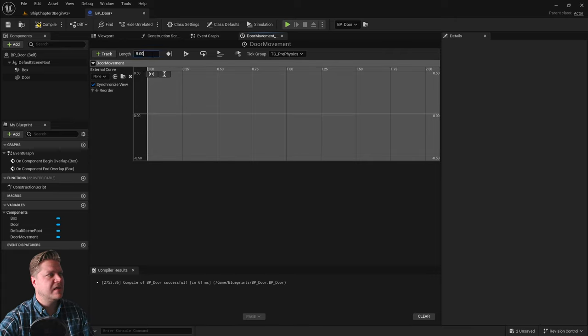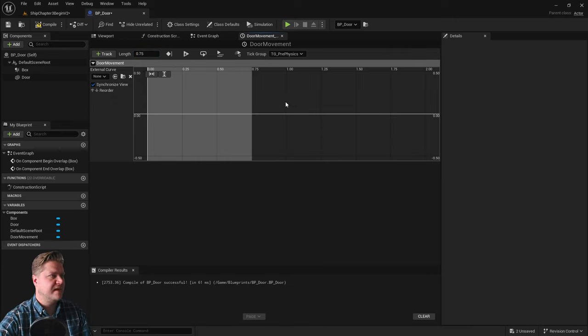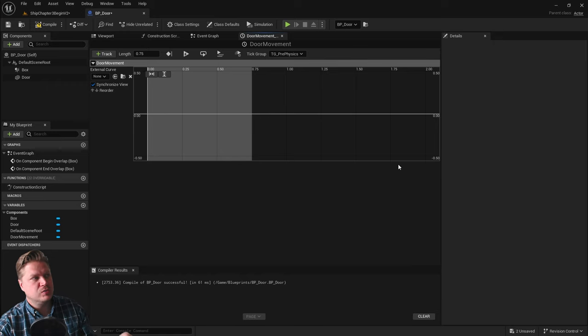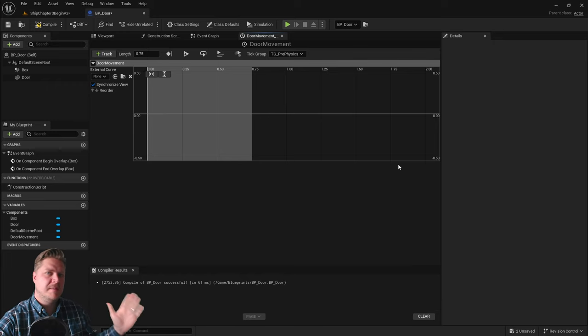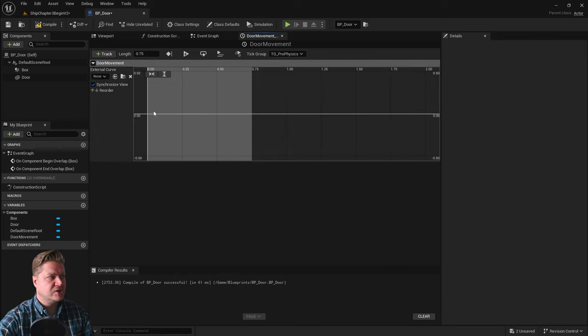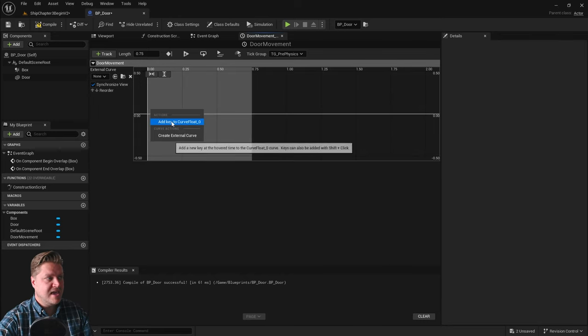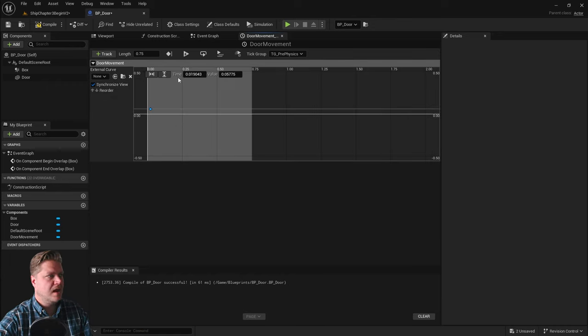Lovely. And I'm going to set the length of this to, I think, 0.75. It's a good amount of time for this. Perfect. Now, how this is going to work is we're going to have two values, one at the beginning, one at the end, and we're going to change the values over time. So I'm going to right click somewhere in here. And we're going to add a key, which is essentially a keyframe. If you know anything about animation, we use these a lot in animation. And then we get a time value and a value value for that. And I want to set both of these to zero. And that says at the beginning of the timeline, I want the value to be zero.